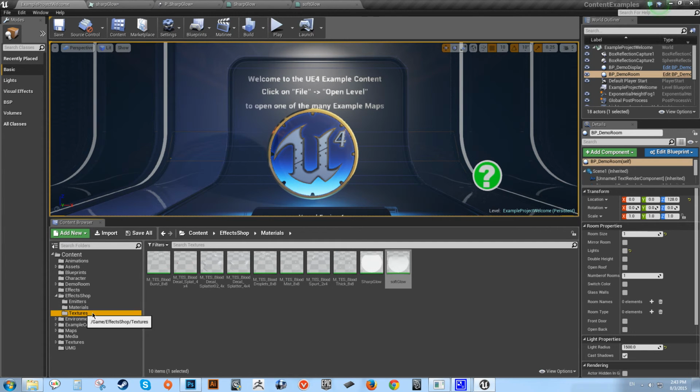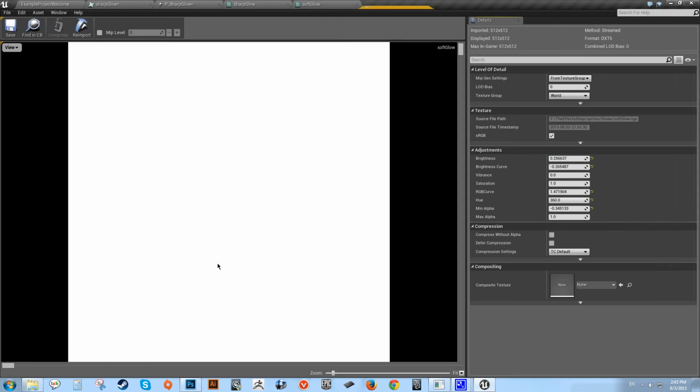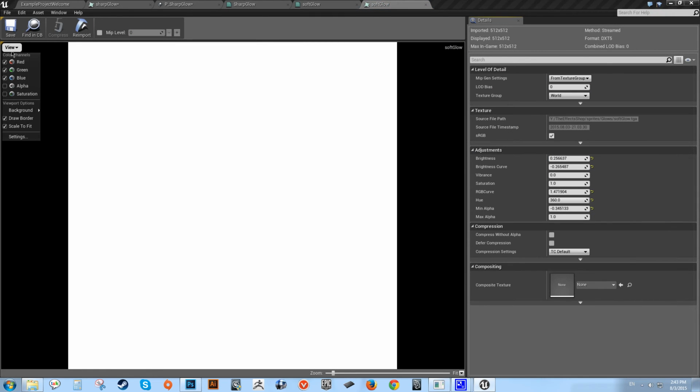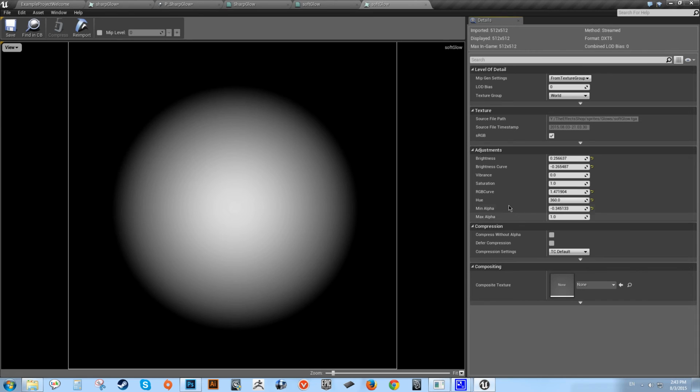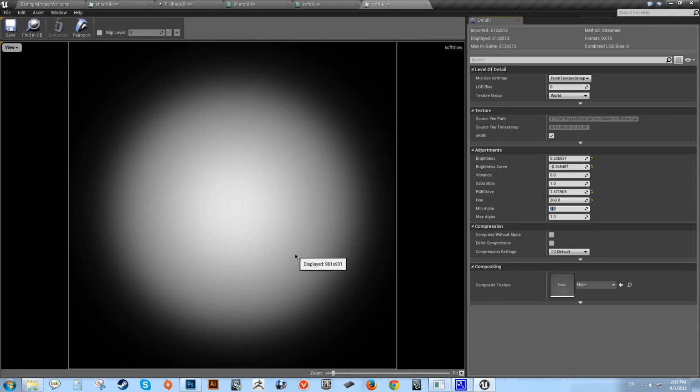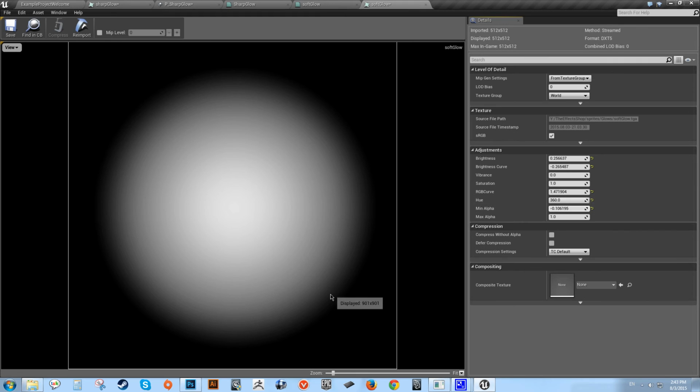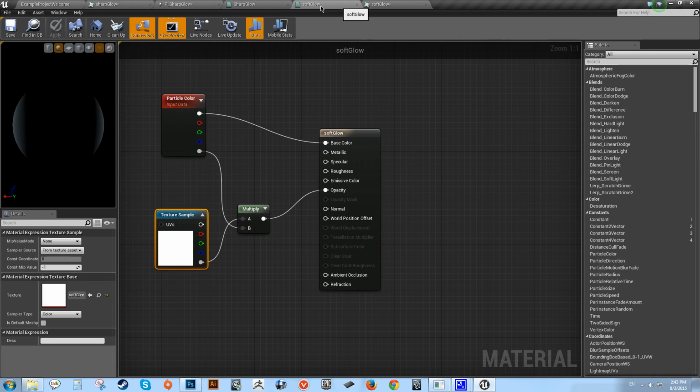For the soft glow, let's view the alpha. Initially my minimum alpha was 0, and I felt it was a little too close to the edge. So just to keep safe, I moved this down a little bit so that it was a little more towards the edge.